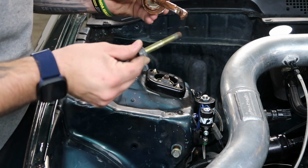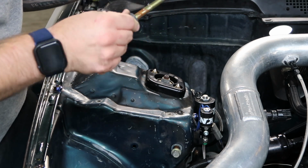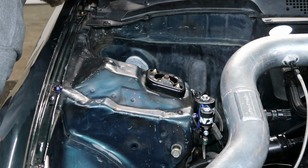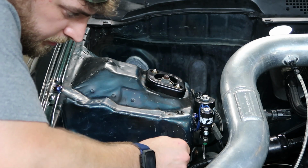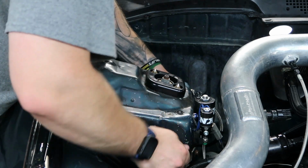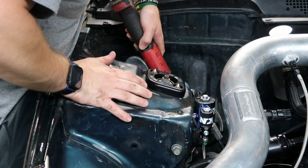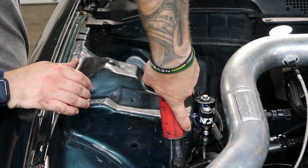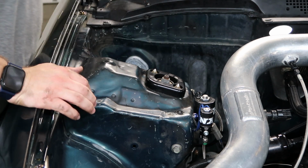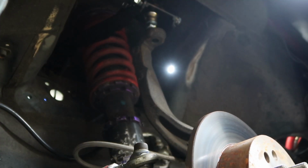Go ahead and get the other one on. Probably going a little crazy with it, but that's alright. There we go. Just get them in a little bit. Not tight. Still got plenty of slack in them. All right.